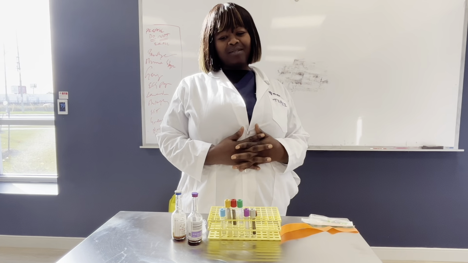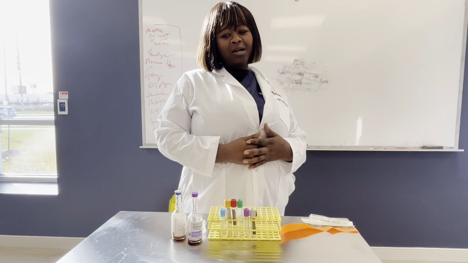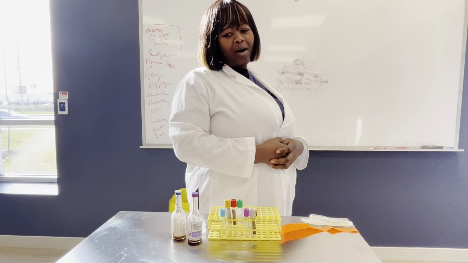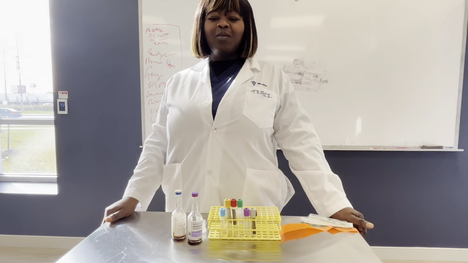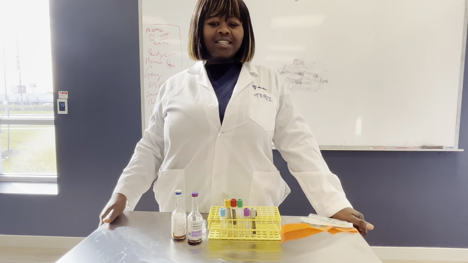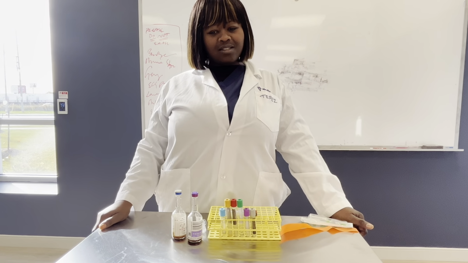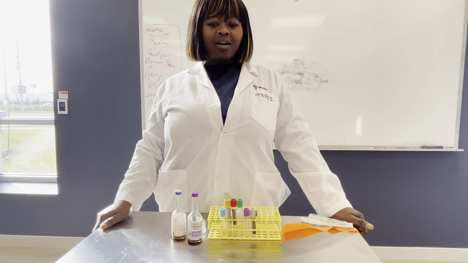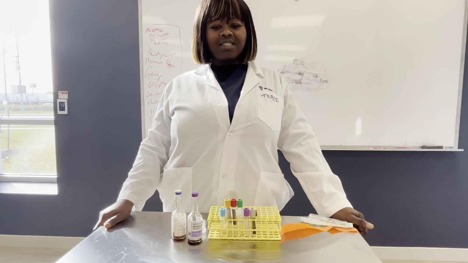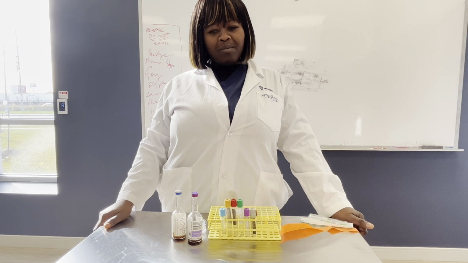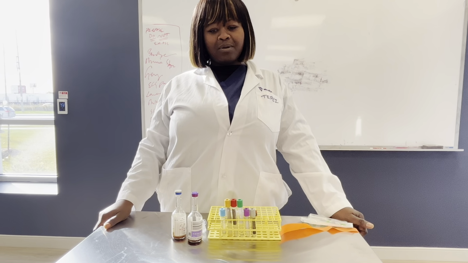So let's dive in. Before we jump into specifics, let's talk about why the order of draw is very important. In phlebotomy, the order in which blood tubes are collected can significantly impact the quality of results. Following the correct order helps prevent sample contamination and ensures the accuracy of diagnostic tests. It's a crucial step in maintaining the integrity of the collected samples.